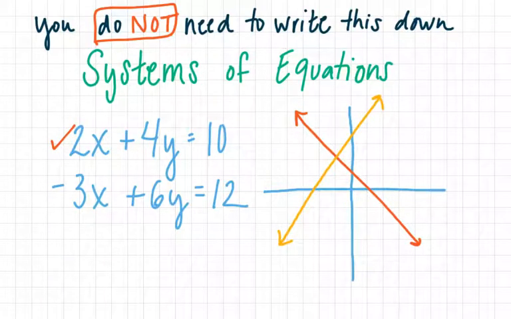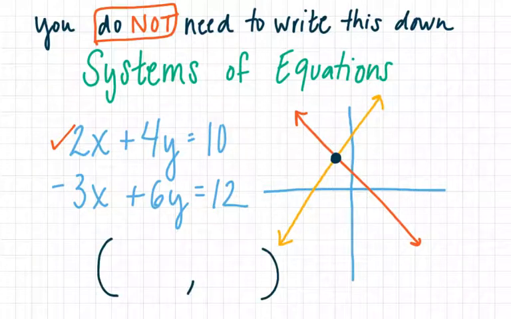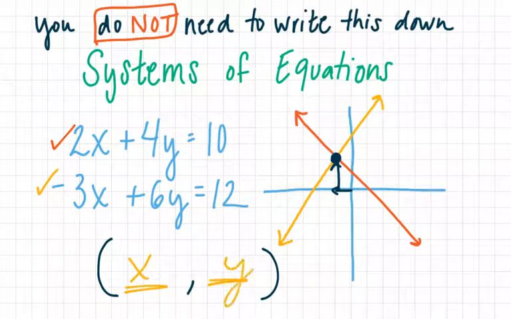So now what we have is a space where these intersect. So the place where they intersect is called a solution, and that solution is an ordered pair. There's an x value to the solution, and there's a y value to that solution. So a system of equations is two equations that we're solving for the x and the y where they would cross. Okay, so instead of graphing, we're not going to graph this week. What we're doing is just solving by hand.